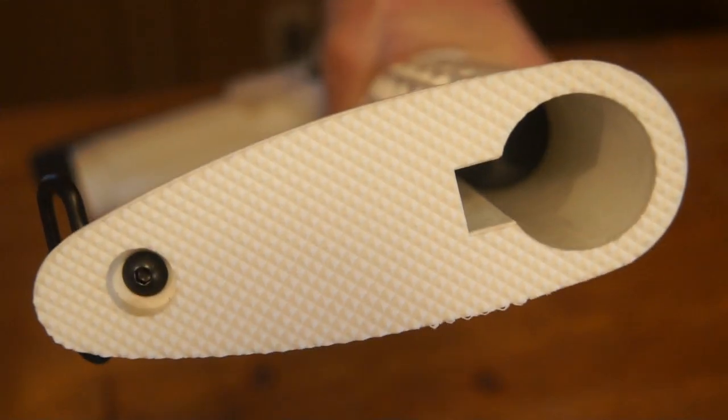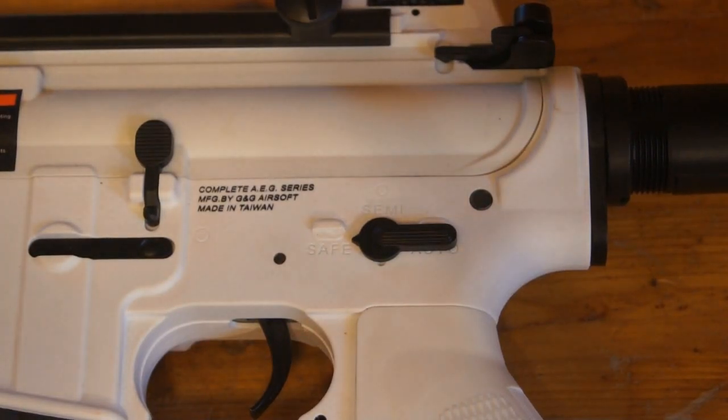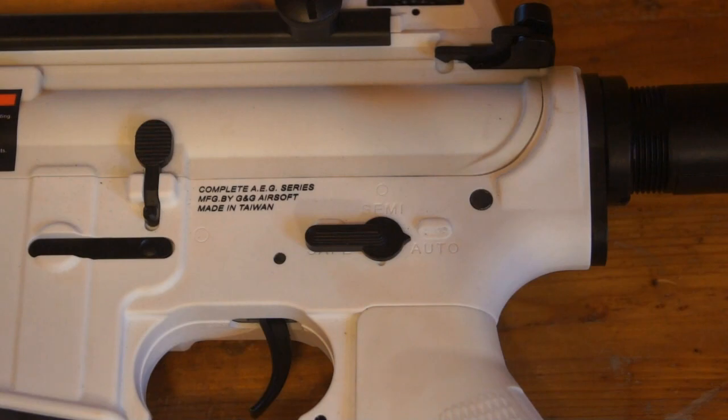Another nice bit about the stock is some fine serration on the back to aid in gripping on your shoulder. Another standard feature on the Chion M4 would be its fire selector switch. This is your standard M4-style selector switch — sort of a dial, as I prefer to call it. It is not ambidextrous, being located only on the left side of the gun, and it features the standard three settings: safe, when faced towards the front; semi, when flipped towards the rear; and full auto, when facing towards the shooter. It's a rather nice selector switch — it doesn't slide in between the settings and it's pretty easy to move. You don't really have to apply any force since it's not metal on metal but metal on plastic. Overall, a nice selector switch.